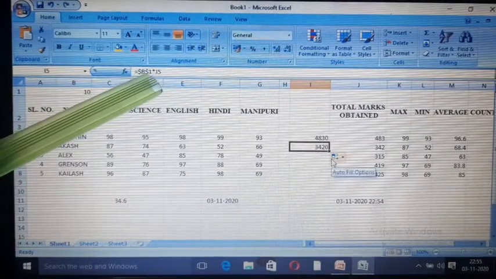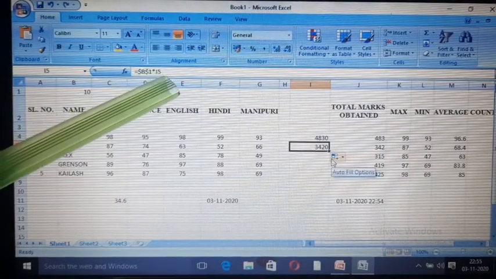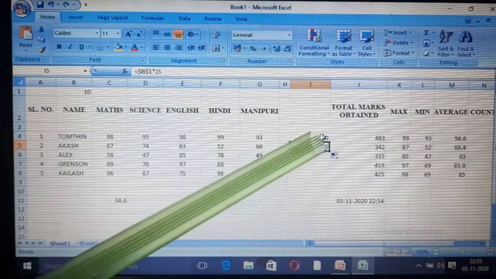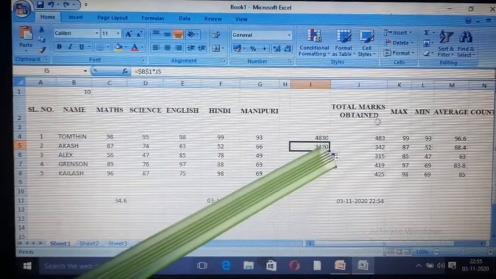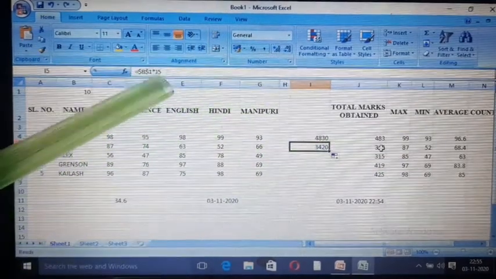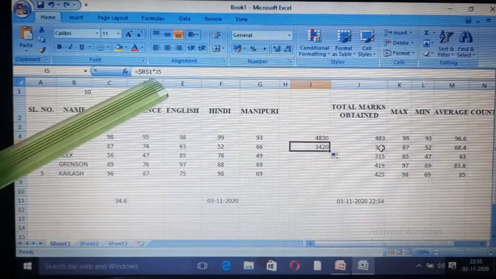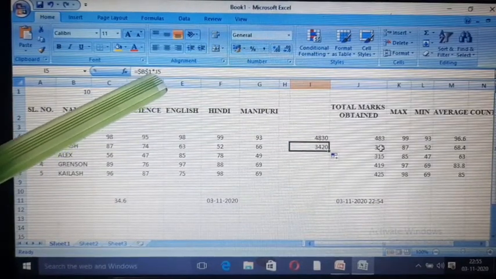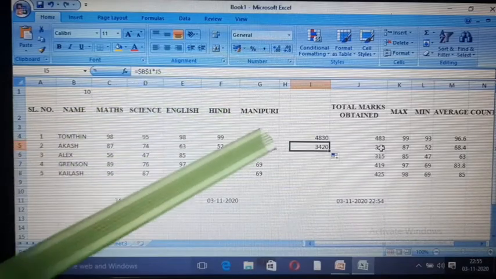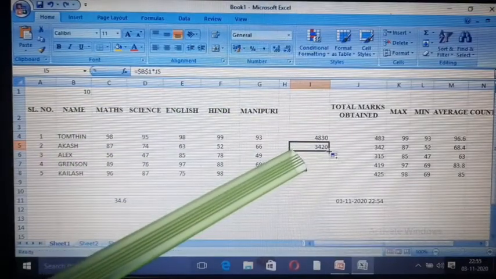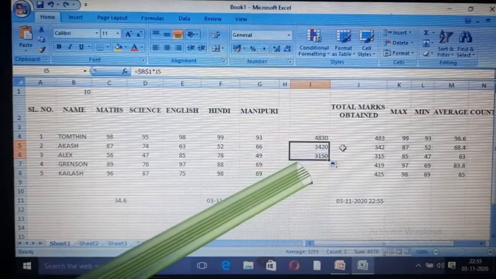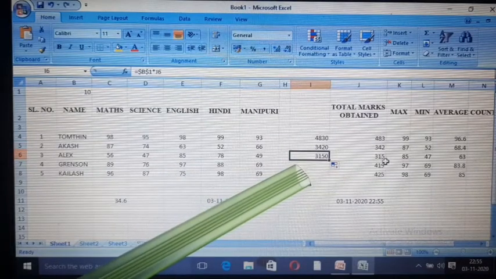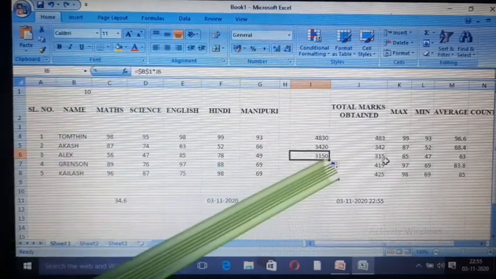Now B1 is $B$1, it did not change, but only J4 changed to J5. Only J5 is changed, while B1 is absolute and remains fixed. So 315 multiplied by 10 is 3150.